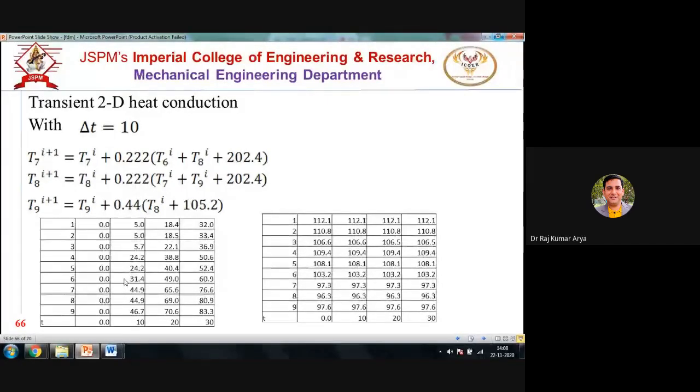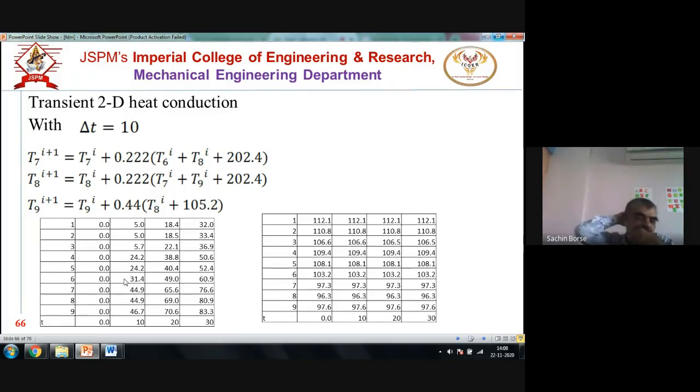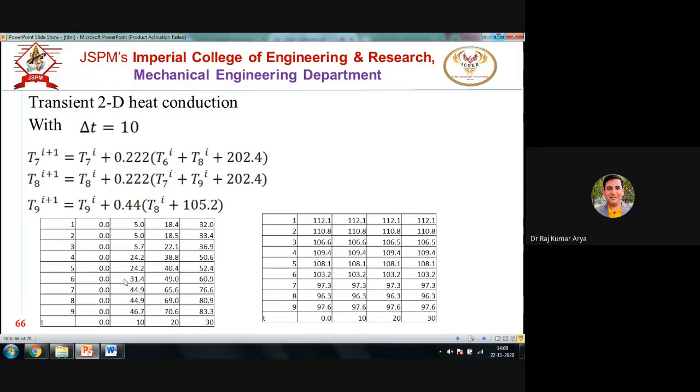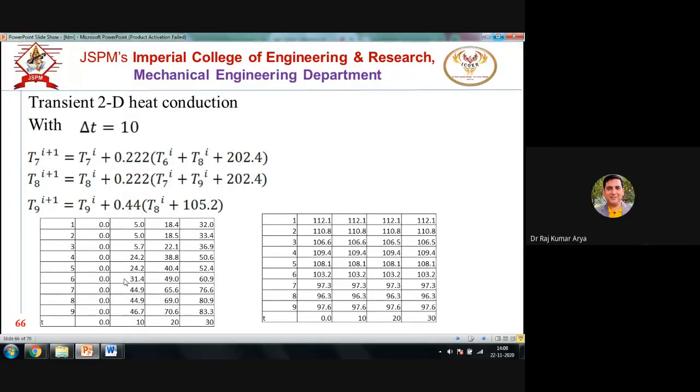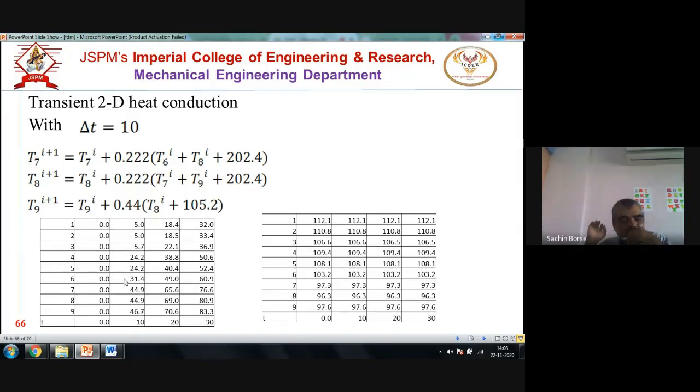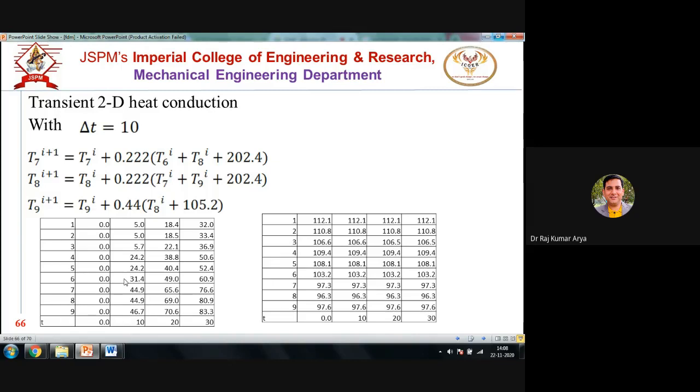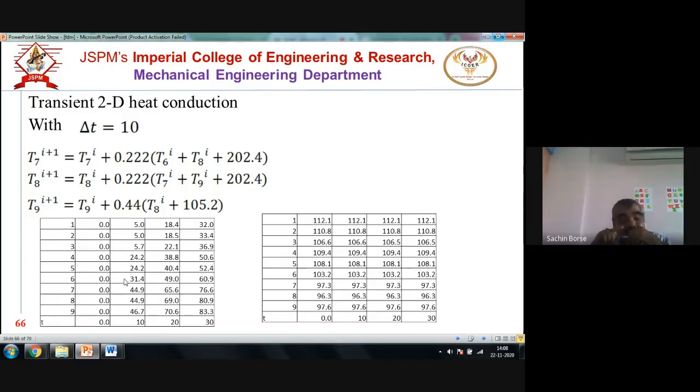So here with this delta t, by chance a person will take a delta t of 2 seconds or maybe 5 seconds, maybe 10 seconds. Will this delta t create a problem? Will this delta t change the answer? Like here, as it is 2D, we have to follow the condition that tau should be less than 1 by 4. That condition must be followed. So as far as delta t is less than or equal to that, delta t equal to 10 is the maximum value. 10.2 something it is coming. So I have taken lower than that, that is 10.